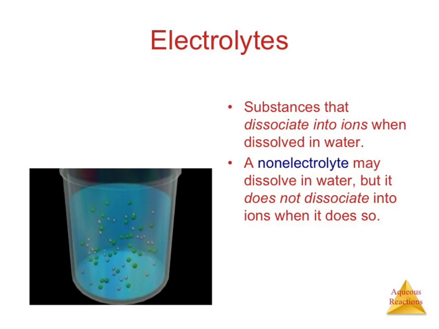But what if we take something and try and dissolve it in water, and it doesn't allow the electric current or a light to come on? Well, we refer to these as non-electrolytes. So there are species that we could add to water that don't turn into ions. They still dissolve, but they don't give us this ionic formation. And it's that ionic formation that gets us the electric current passing through it.